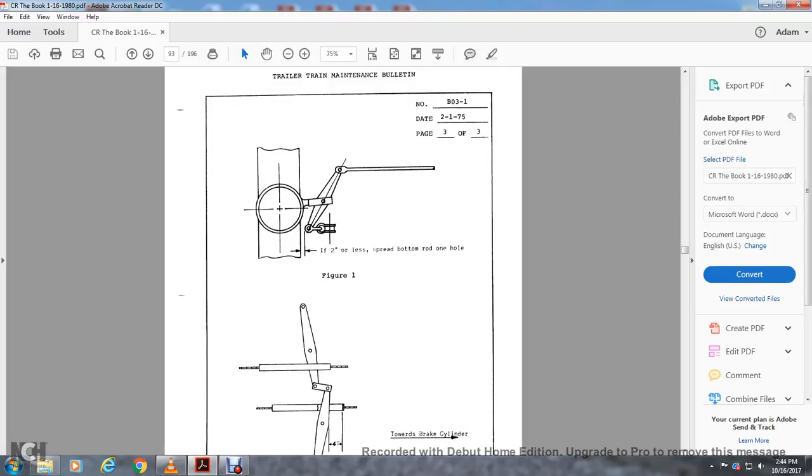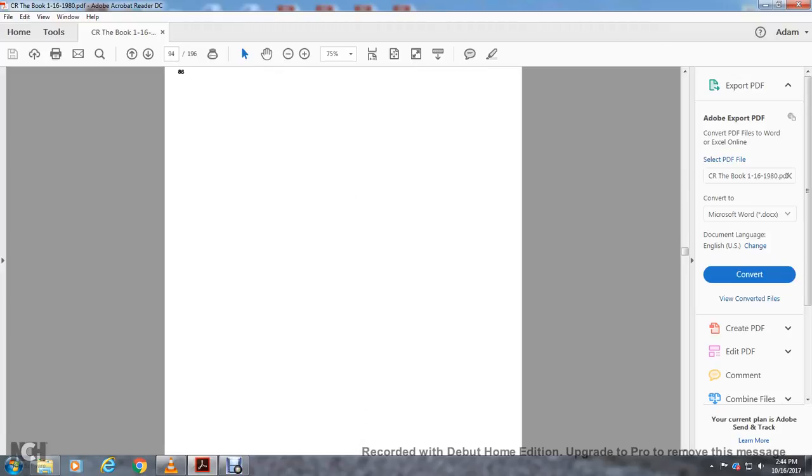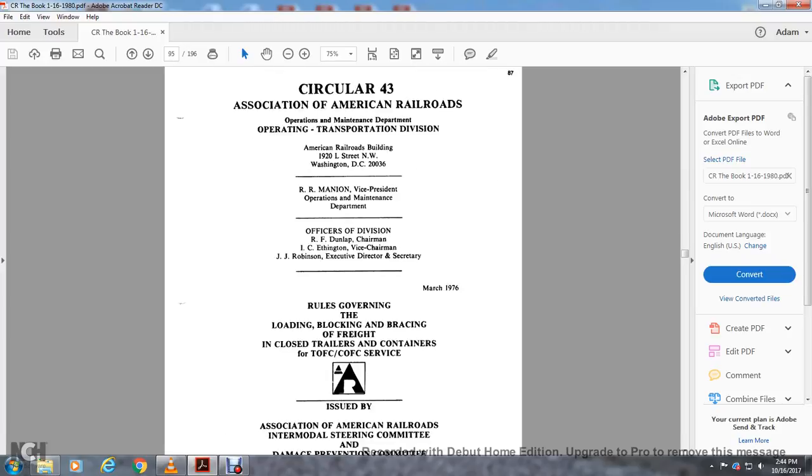Alright, figure 1 shows a spread of the rod two inches less on one hole, and then it shows figure 2 with it towards the brake cylinder.